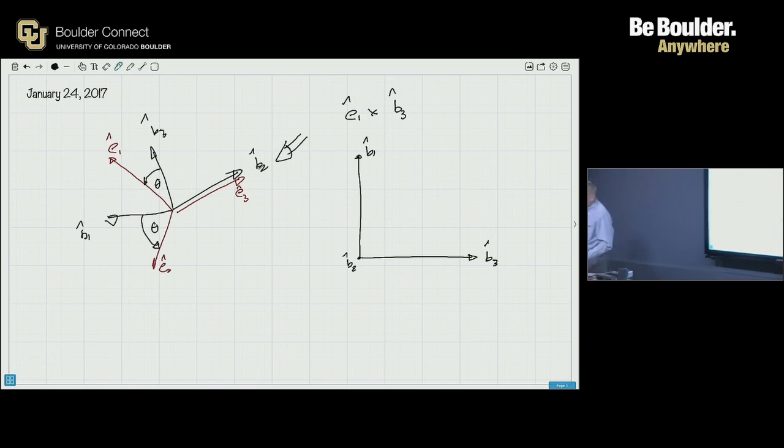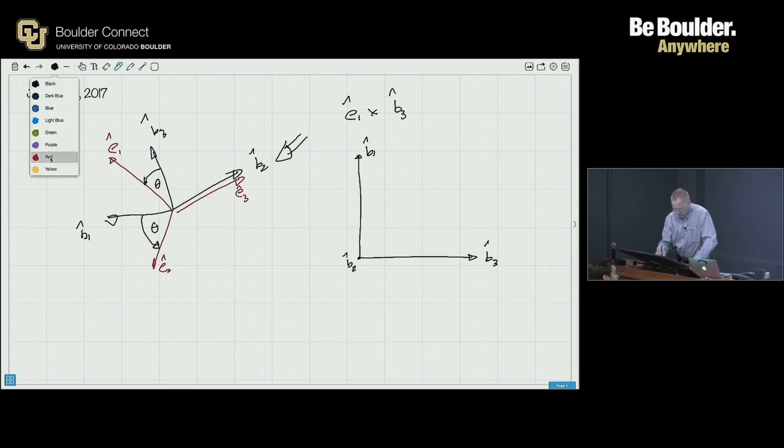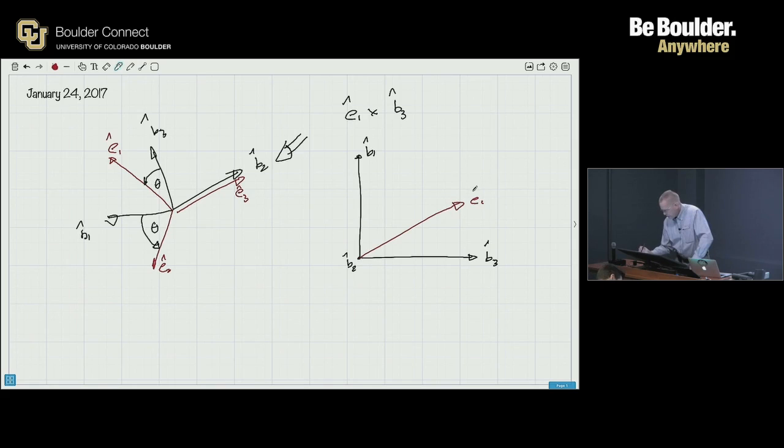That's it. Now I need the E frame, and I'll use color again just to distinguish. So we have E1. If the angle theta is 0, E1 should be B3, and then I'm rotating positive upward, so that would be somewhere here. That would be E1. And then E2 here is in the same plane, but orthogonal. Pretend that's a straight line. And then we have E3 sticking out of the board again. All right, that makes sense? So now you've drawn this. This was all 3D. Now you can just come back to a plane, because these two axes are shared. That's easy.